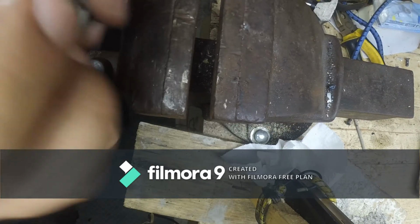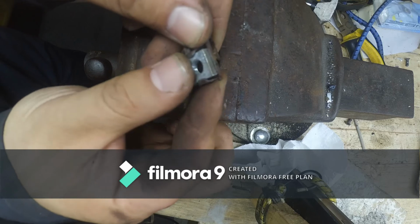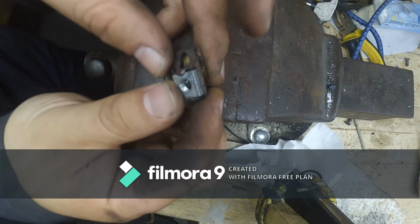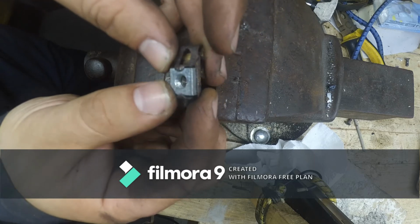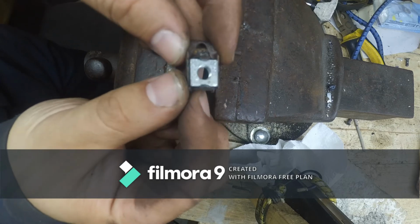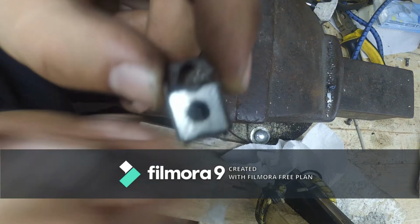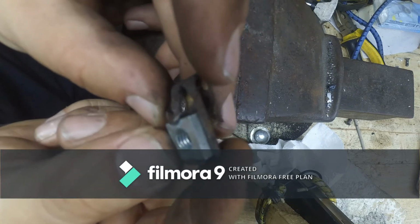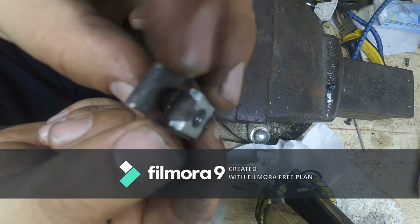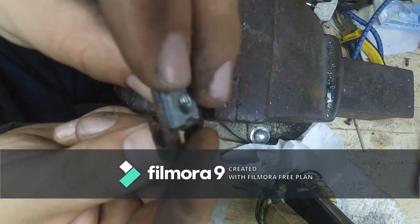You'll be lucky to have one refurbished nut now. I feel tempted to weld this in place, but I am not sure. Maybe put a bit of Loctite between the nut and the enclosure. Really, if you want my advice, just buy new ones, because I am not confident this will hold for a long time, but I'm going to fit it anyway because I have no alternative at the moment. And yeah, in two years' time after I upload this video, you can ask me how they've done.